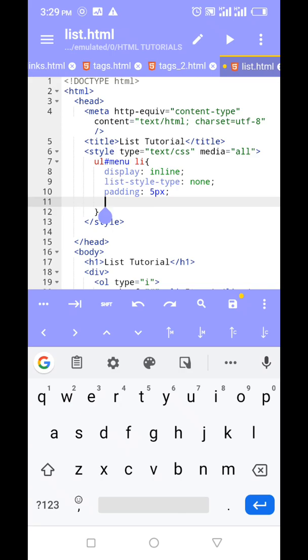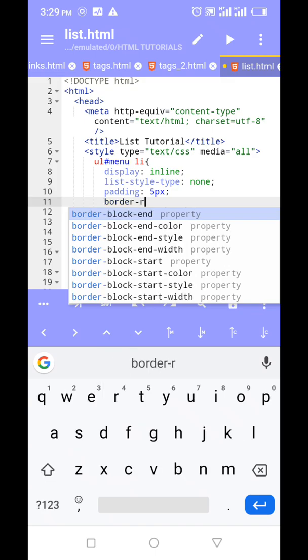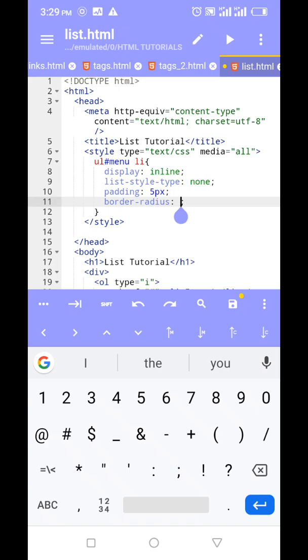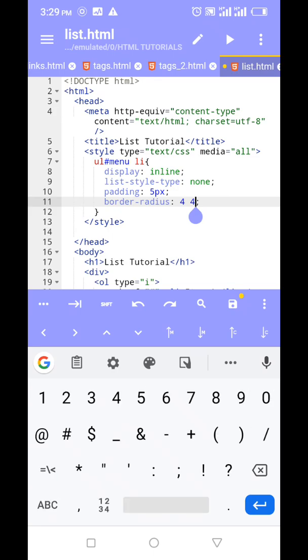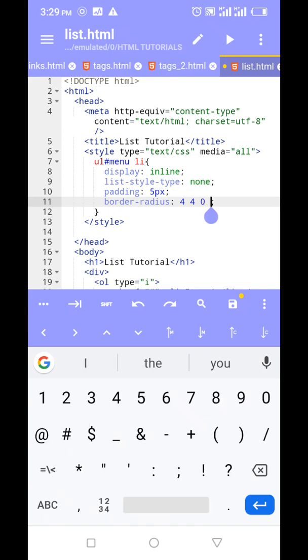And the next thing I will want to add is a border radius, to make it a sort of circular. So I say border radius property, let's say 4, that is left, right, and then 0 and 0.